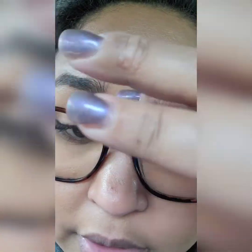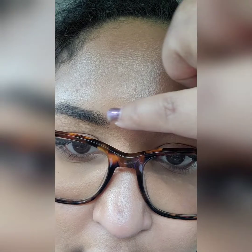If you can see up close, not bad. I can see a little breakthrough of oiliness here, but it doesn't look bad. It still looks good. And then I'm going to take off my glasses. So not much wear on the glasses, just on the nose pads. And you can see here where it rubbed off.